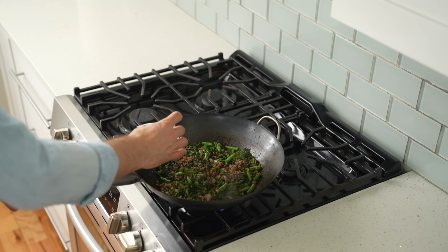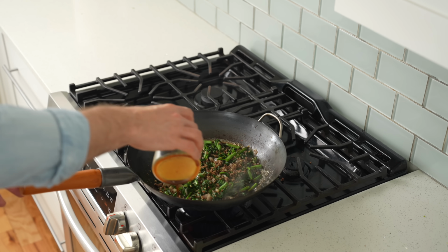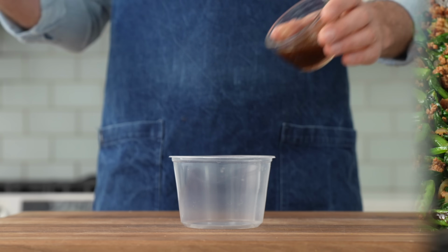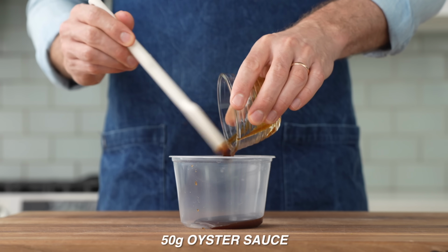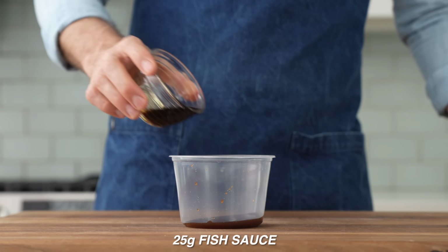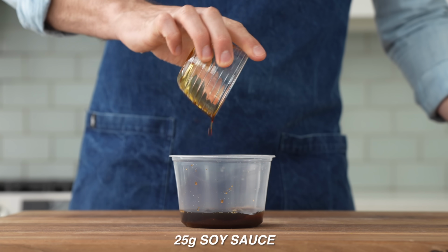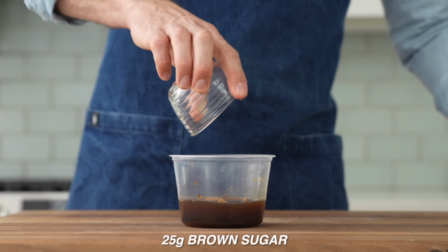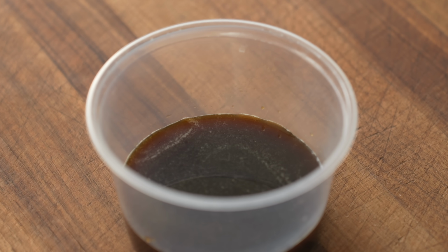Next, I'll add in the sauce by pouring it around the exterior of this hot wok, and then I'll reduce it for about 30 to 60 seconds. To make the sauce, I combined 50 grams of oyster sauce, or 30 grams of hoisin if no oyster, 25 grams of fish sauce, 25 grams of soy sauce, 50 grams of beef or chicken stock or water, and 25 grams of brown sugar. Then I'll just mix everything together.